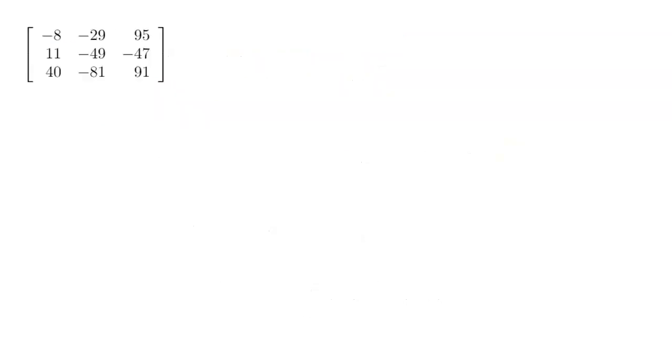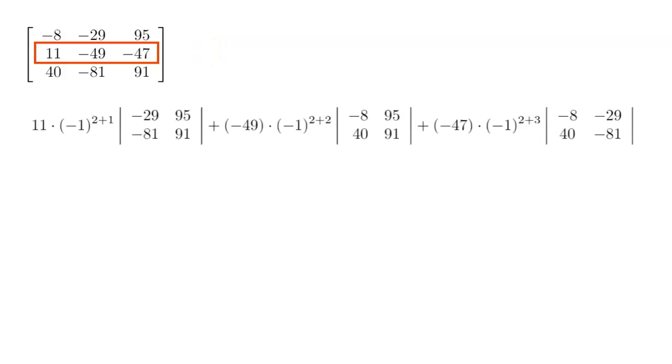I have this matrix, and let's say I want to expand by minors, that's what this is called, using this second row. So I'm going to have 11 times its cofactor, 49 times its cofactor, -47 times its cofactor. Okay. So let's crank that out. Oh, isn't that gross? So I have 11 times -1 to the position 2, 1, so it's 2 plus 1. If I look at what's left over when I get rid of everything in this row and this column, I'm left with -29, 95, -81, 91. I have that here. I'm going to have to crank out the determinant in a minute, or not.